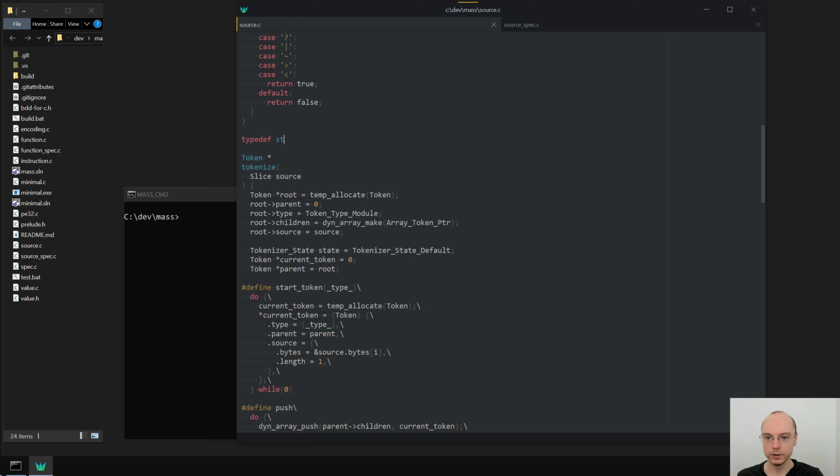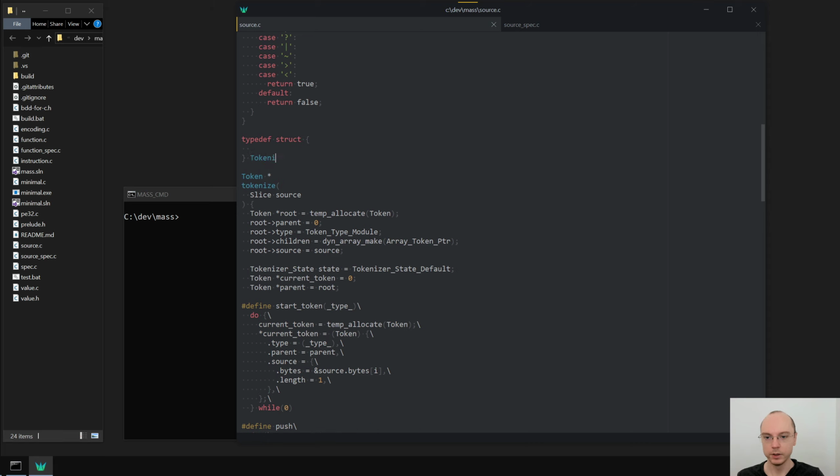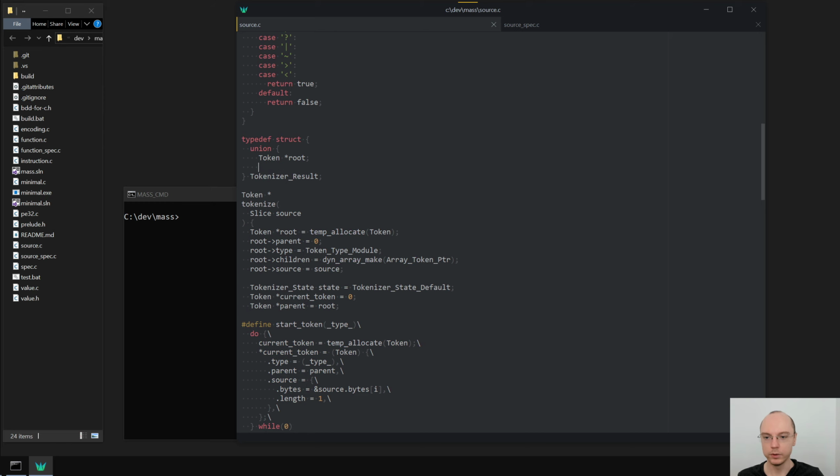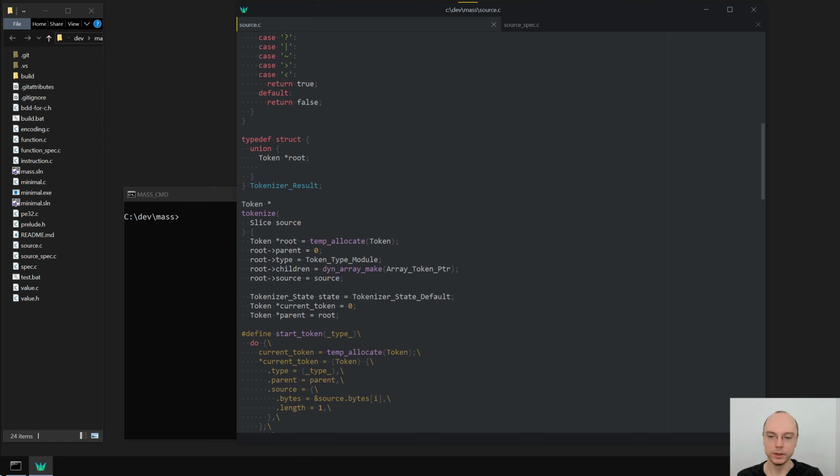Typedef struct tokenizer result, and it will contain a pointer to root, and actually let's make it a union. It will either contain a root or it will contain a list of errors.